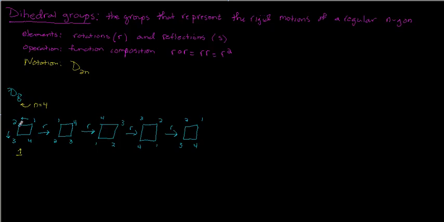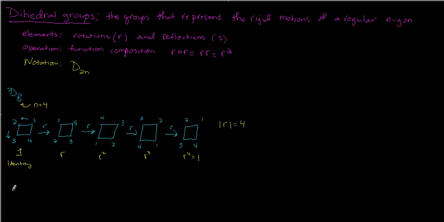So far we've only done rotations, and let's give some notation to this. The first square, our original one, we'll call that 1, and that really is the identity function. We haven't done anything. We haven't changed it. It is itself. It's the identity. And if we do one rotation, well, that's just R. Now, if we do two rotations, that's R composed with itself, and so that's R squared. This one would be R cubed, and this is R to the fourth, which we see was identical to our original square. And so we've learned here that the order of the element R is 4.